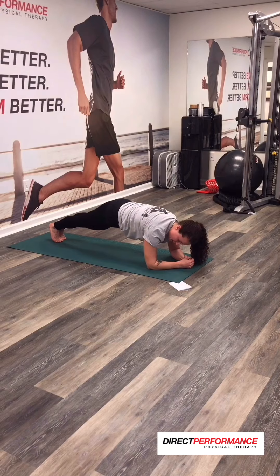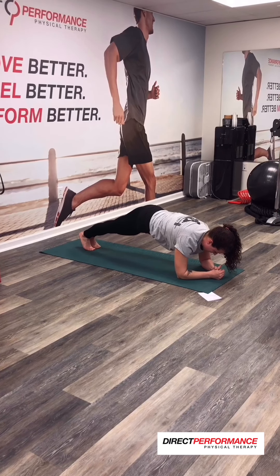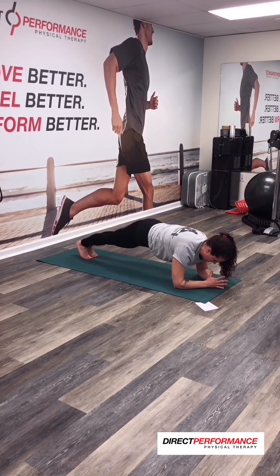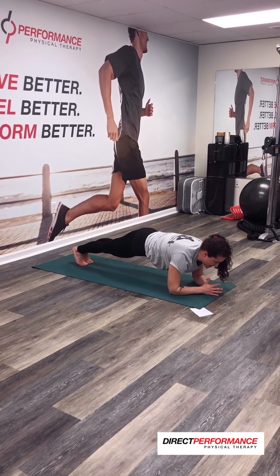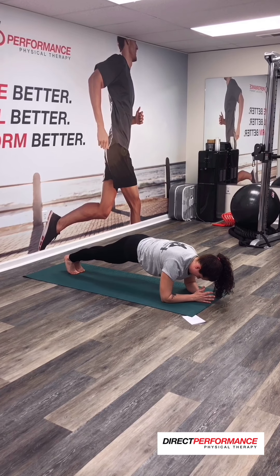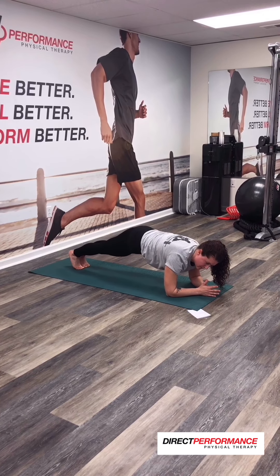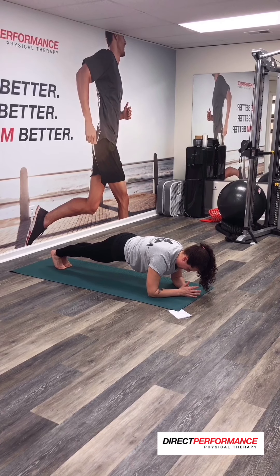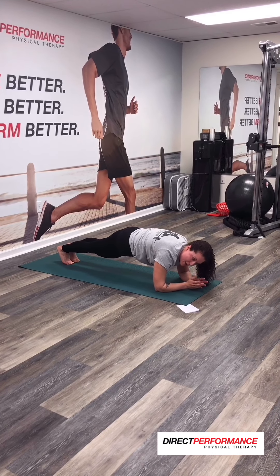We're going to start just a little bit of a pike. So my elbows are right underneath my shoulders, and I'm just going to start by piking my glute up and then taking it back down. As you're doing this, you need to think about tightening your core, taking your hips up, and then back down to a plank. I'm sucking my belly button to my spine as I lift. If you're not doing this perfectly, don't worry — we're going to do it again on the other side, so you'll be a professional by the end.